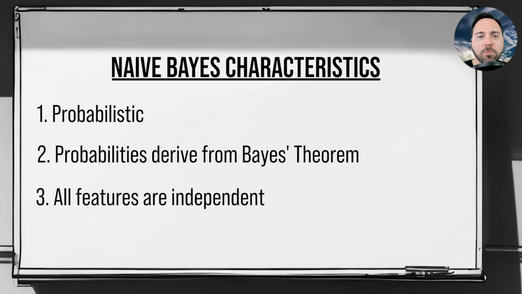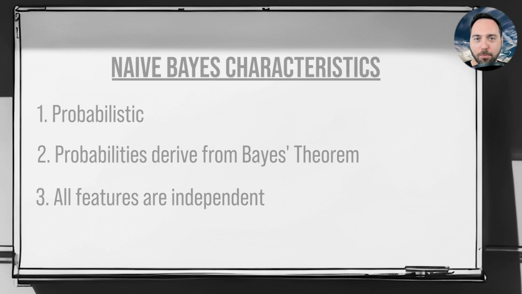Third, we assume that all features are independent and there are no correlations between features. This is where we get the naive in naive Bayes. I rate this as half of a lie. Technically, it is correct, but I think it undersells the importance of doing the necessary feature engineering legwork before training a model.